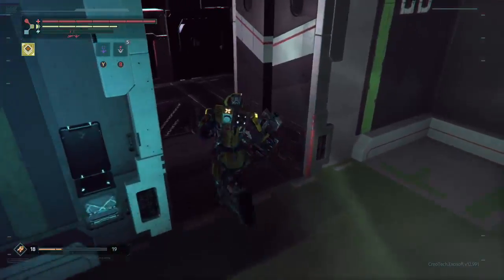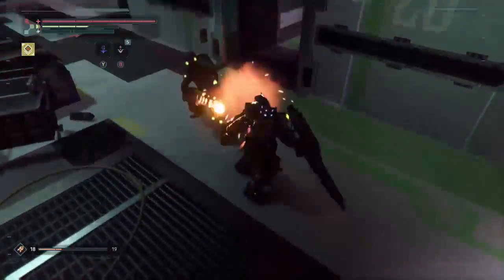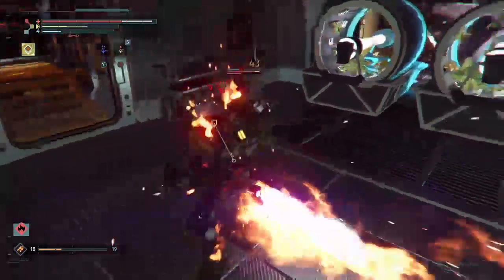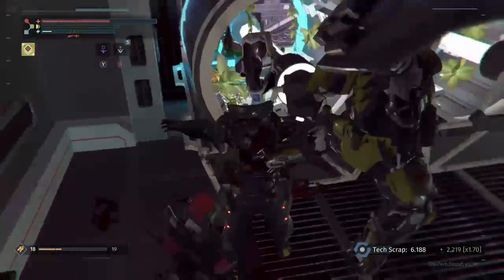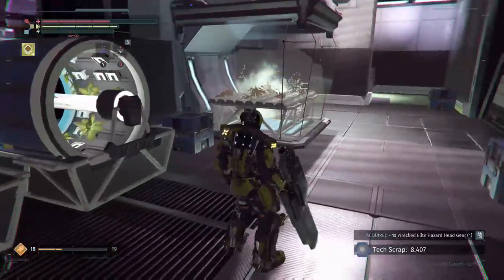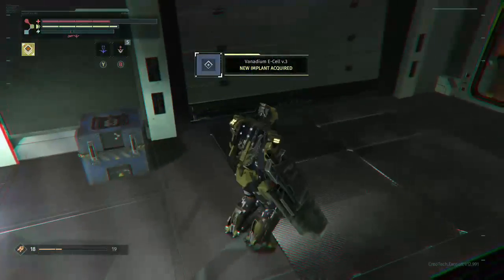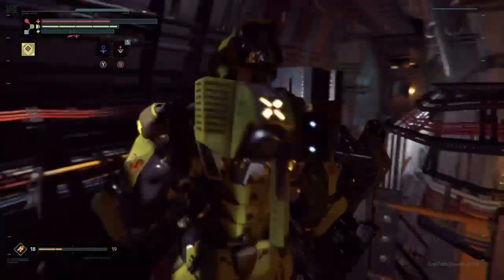Yeah, and that could definitely be bad. Go up this way and just run on past. No real reason to sit here. Hazard head, elite hazard headgear. Oh, hello. We got Vanadium E-cell version 3. That's actually pretty good. I could definitely use that.